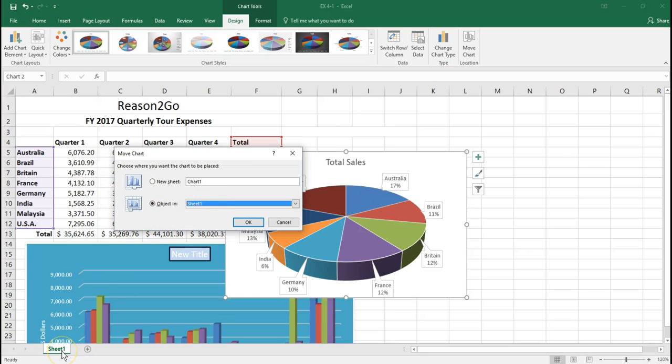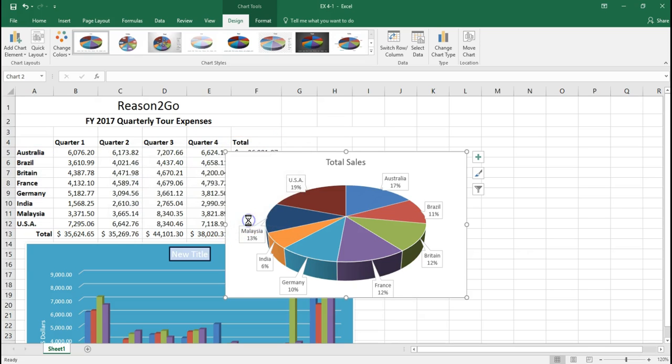Again, right now, this is an object in Sheet 1. Now, we haven't renamed Sheet 1. Remember last lesson we did the renaming. Right now, it's an object in Sheet 1. We want to put it on a new sheet, a new worksheet. So you need to click on that button. And again, now once that is there, notice how once I clicked on it, it highlighted in gray. It knows you shouldn't keep this called Chart 1. So I'm going to type in total sales, and I'm going to say OK.